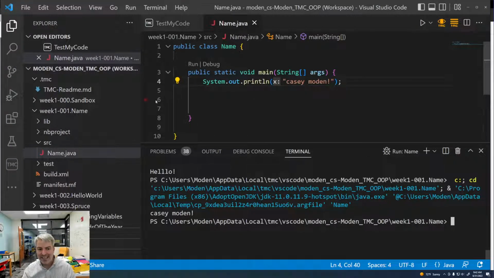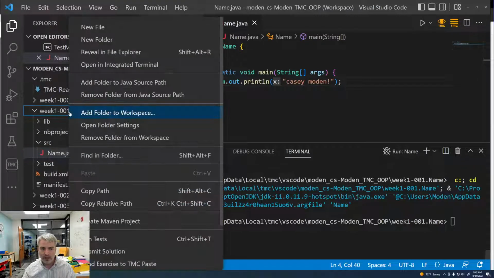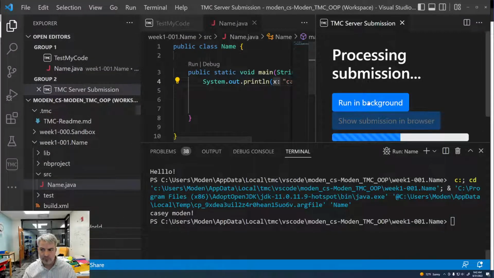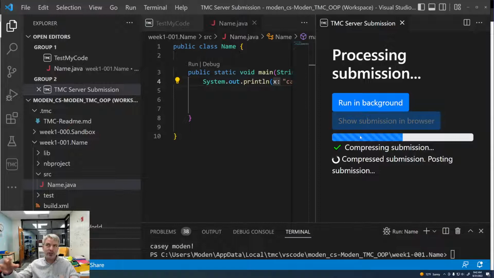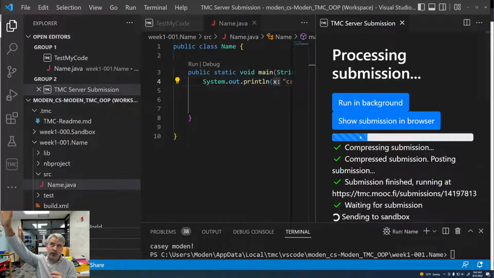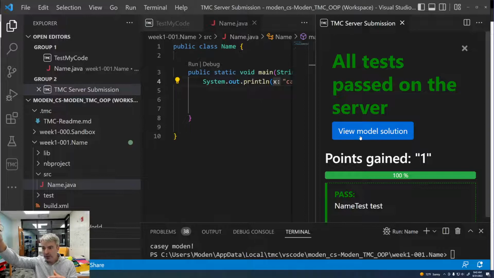Okay, last thing. Now I have written my first assignment. I need to submit it. I need to get credit for it. So I'm going to right-click on here and hit Submit Solution. We should see this big thing running. Basically, it's going to take your file, shrink it down, and send it off to the server. The server is going to check whether your work is right or not. If it's correct, you'll see in a second it'll say all tests have passed. And most importantly, on my side, I will see that this student has completed this assignment correctly. They met all the conditions.